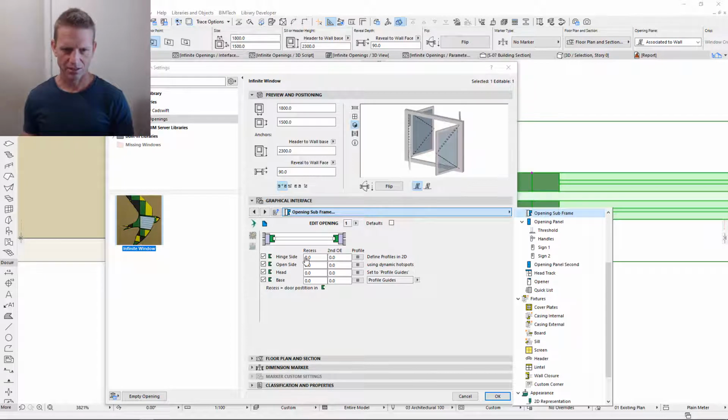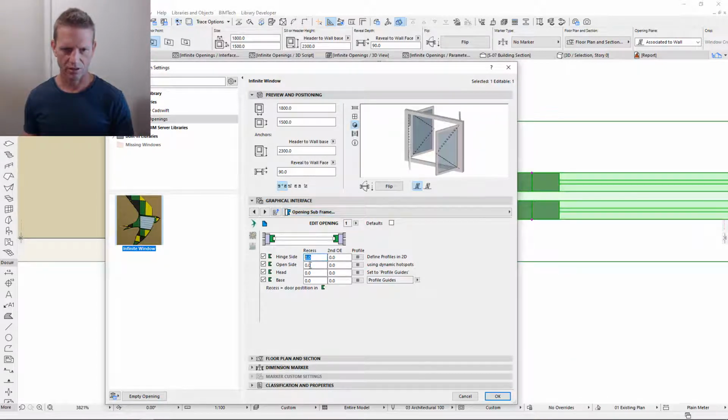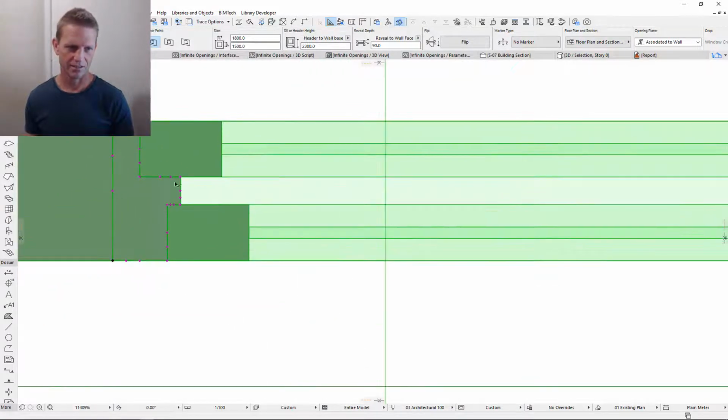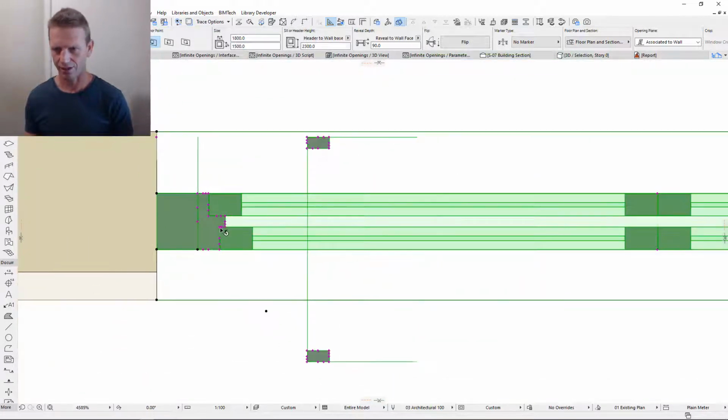Okay, so now we want to set this. The first one, we're talking hinge and open size, and also the head and the base, because we have turned on all these elements. We could turn the base off if we don't want the base element on, and so on. We can turn each component off. So the main one, I think, was at 40 and 50, so we've got 10. And the other element went all the way back to 20, so we need 30. We click OK, and now you can see those elements are sitting perfectly snug within that frame.